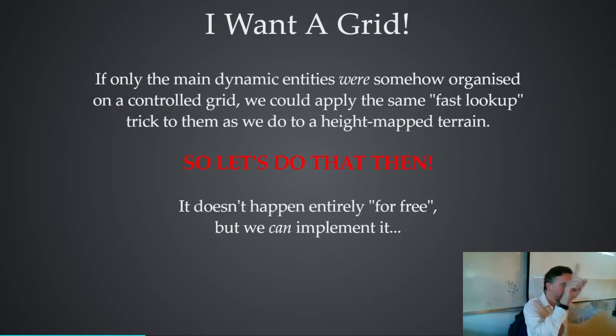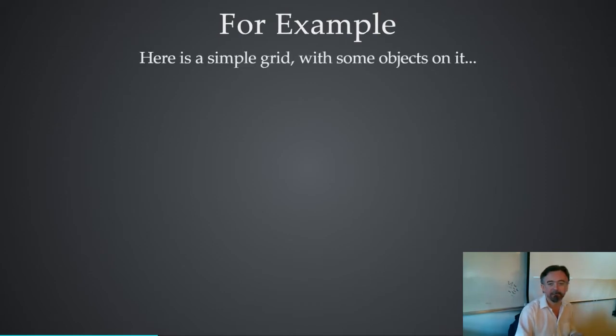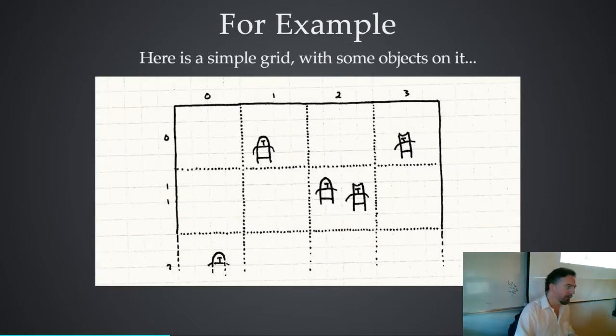Now they're all moving, so there's some work to do to track where they're actually going. But the idea is that you can still do this, and you pay a small cost to track where things are on the map, but you get the benefit of being able to put them into a kind of imaginary grid, and then once you do that, you can make your collisions faster.